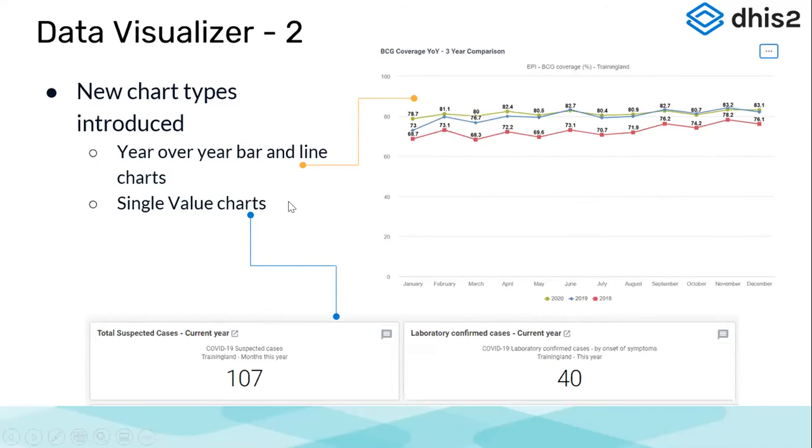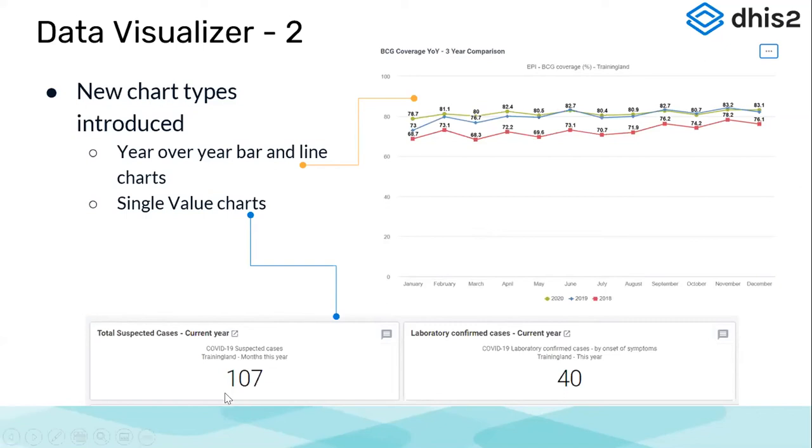And also there was a new addition, which is single value charts. Sometimes in dashboards, for example in recent times, especially if you have been engaged with COVID-19 surveillance, the dashboards the ministries were expecting had the number of confirmed cases and number of deaths. These numbers are really striking and they wanted to give too much prominence to them in your dashboard. This was not possible in DHIS2 versions maybe 2-3 versions back. But from 2.33, we have introduced these single value charts.